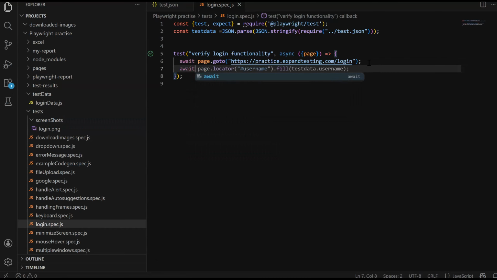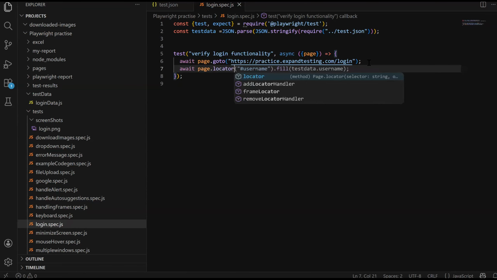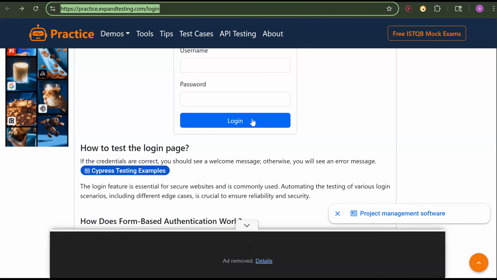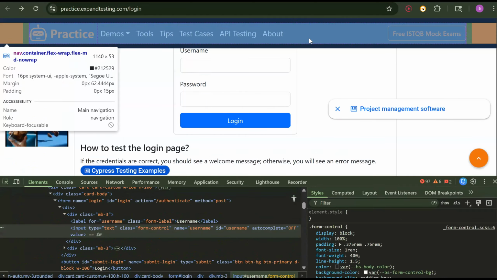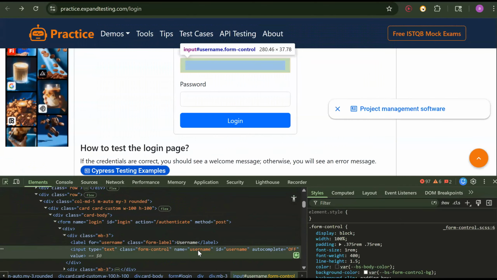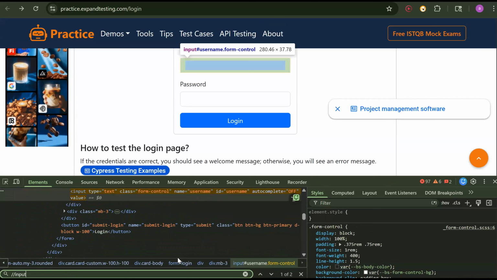Next, we are going to locate the username field. So I'm inspecting this. Okay, I'm just creating my own XPath.